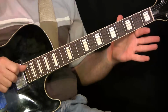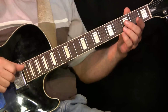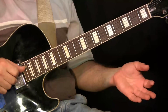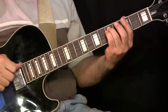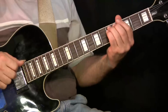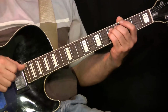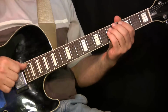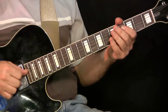The sound of the open string, these are the best sounding notes on the guitar, the open strings, without a question. Nevertheless, there is a circumstance where instead of playing the D and G on the 4th and 3rd strings, I actually transfer it to strings 5 and 4 on the 5th fret, the same notes exactly. And you can tell in tone that this has a better or more ballsy tone, I guess, than this. Nevertheless, there is a time and place to use this position because of articulation issues.